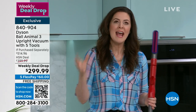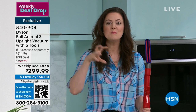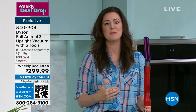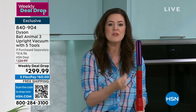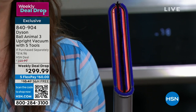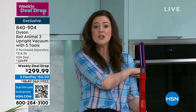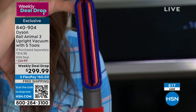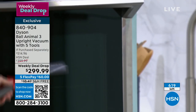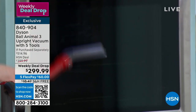The Dyson Ball Animal 3 is the creme de la creme, top of the line corded vacuum — the lion of the corded vacuum range. The tool I'm holding — everything is engineered in such a fashion. This one is the carbon fiber dusting brush. If you've been moving the dust around your home, stop it — now we're going to vacuum it, whether it's on your blinds, TV screens, glass front cookers, wherever you have more delicate furnishings. Now you have the articulating dusting brush — delicate enough for those furnishings. Whether you're taking care of floor surfaces, up toward the ceiling, or any surfaces in between, you're getting the tool suite and suction power.